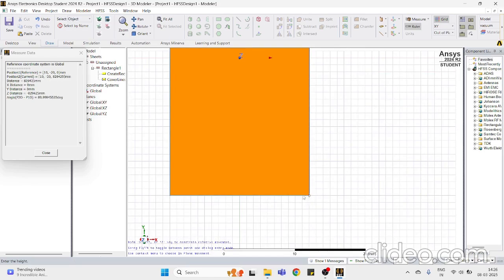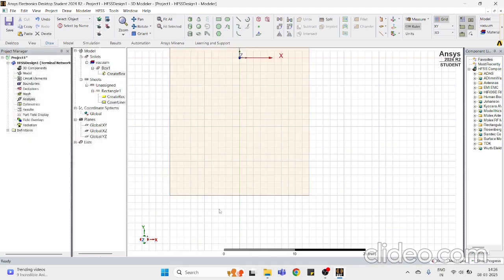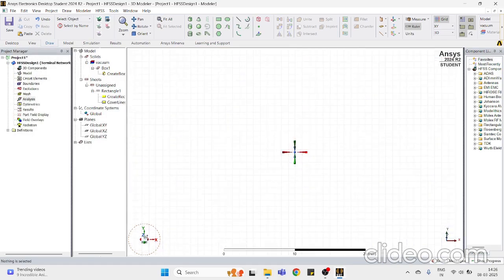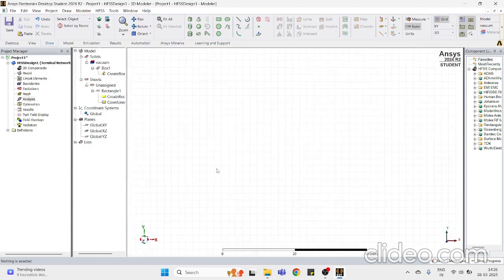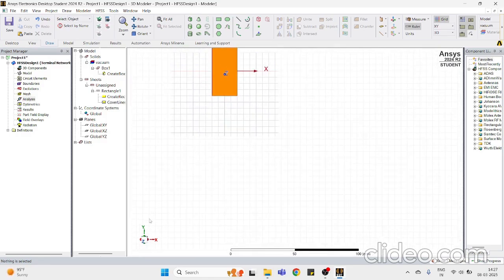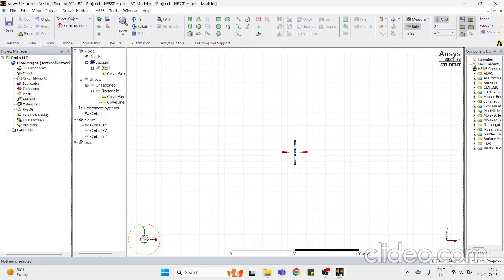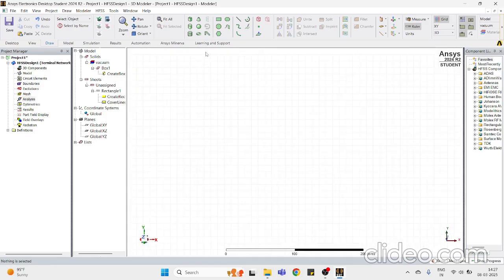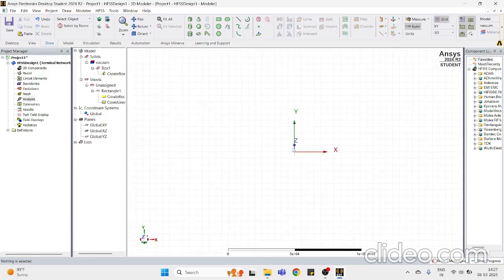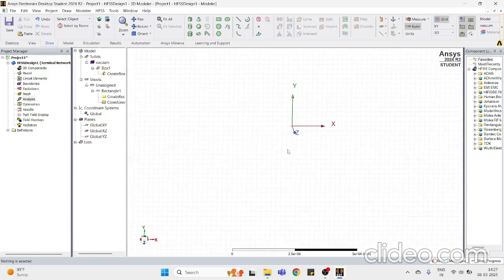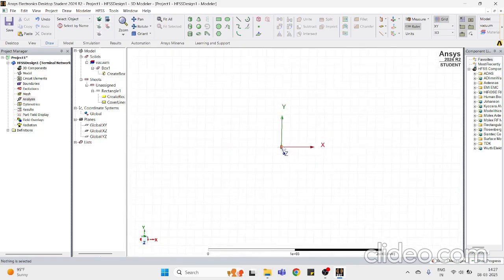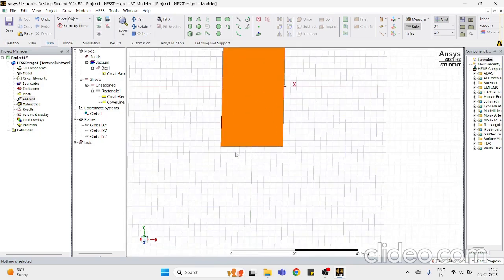And since it's a box, I will have to select another point, which is up and down. So I will just move it somewhere here and press. So now you can see the 3D view of this. I have not exactly selected the Z height here. I just made a box of random height. We'll use fit all command. And you can see that this has a very random height.